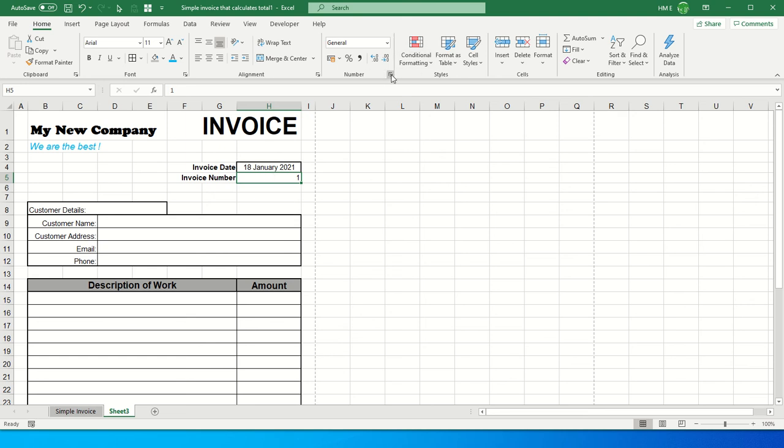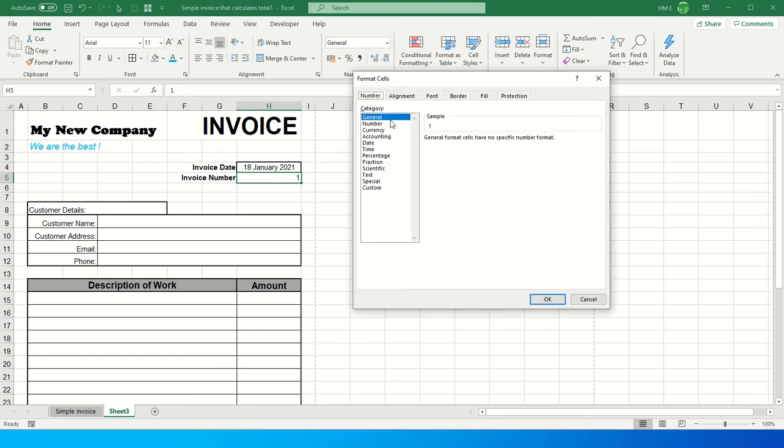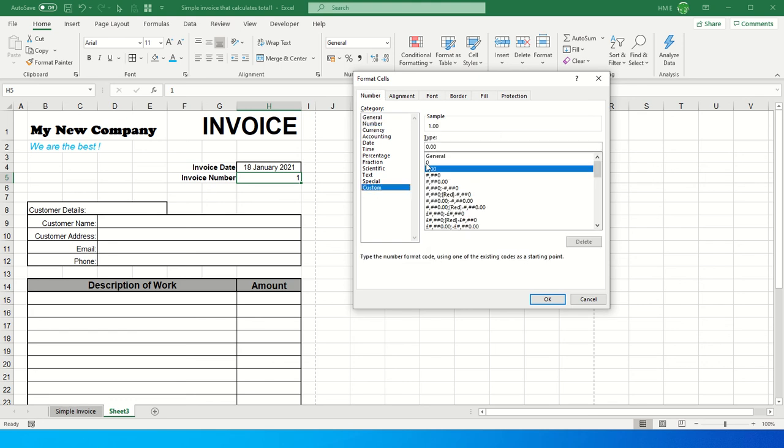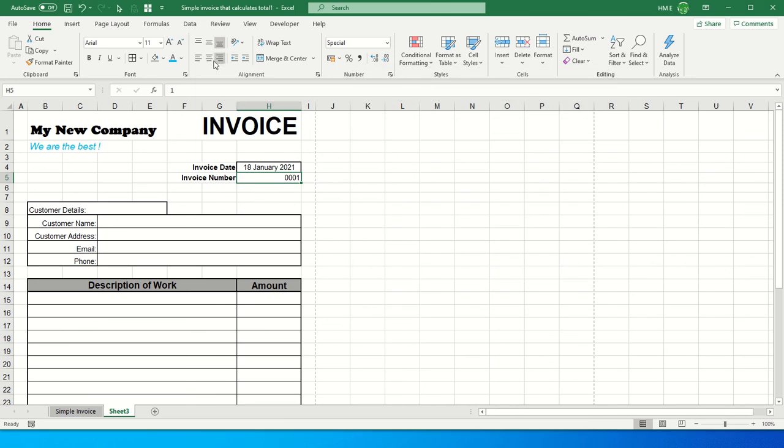So I go back to there and I can customize this to show number. Let's go to custom, pick 0, which shows a 1, and I can change it to my own custom. I can put in 4 zeros and it will always show me 4 digits in that cell. Say OK, left align. Now if I put in 2, or 150, it will always show me, so your invoices are easy to understand. Useful tip.